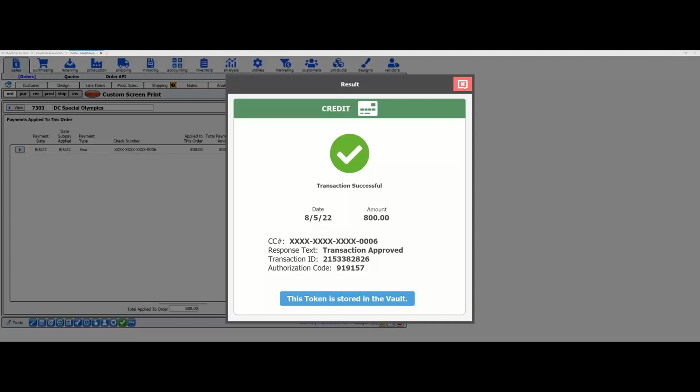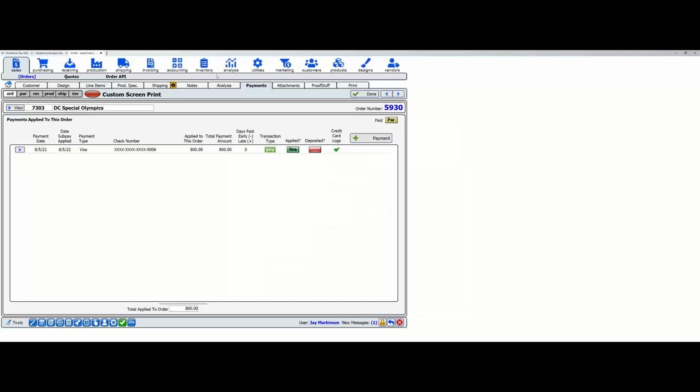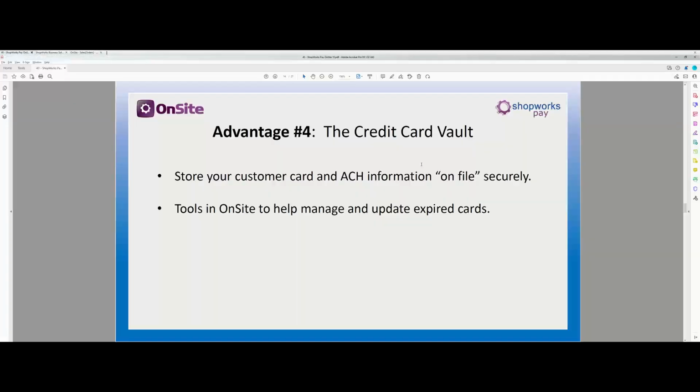And all of this is access controlled. I'm not going to get into the whole access controls. I will show you later in the webinar where you can get some higher level training materials. I'm just giving you the top level view today. So very simple to use, works great. And let's move on. So that's the credit card vault.